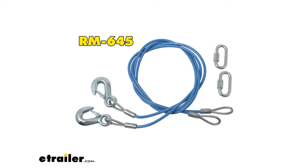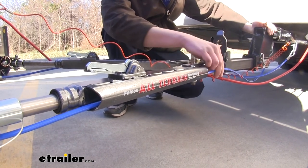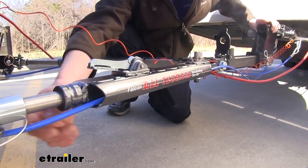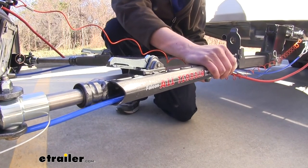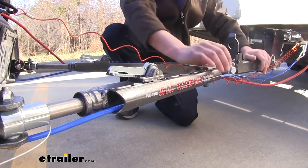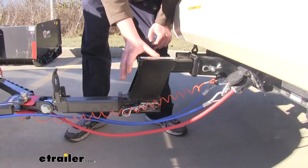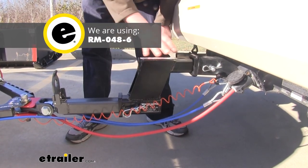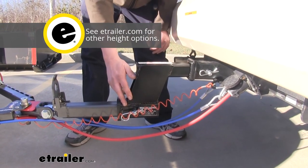The only thing left is to route your safety cables. The nice thing about the all-terrain is that it has a channel on each arm to route your wiring and cables through. We simply slid those through, made our connections at our base plate and on our motorhome side, making sure to cross your safety chain cables. Hook up your wiring, which we've also run through the other arm — we have our 7-pole on our motorhome side and our 6-pole on our vehicle side. Then hook up our breakaway switch for our braking system. Depending on your RV, you may need a high-low adapter. You want to be towing as level as possible, and since our RV is so much higher than our vehicle where the base plate is, we are going to be using a 6-inch drop here to level that out.